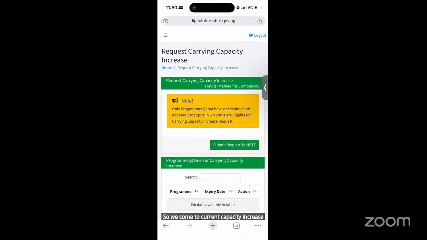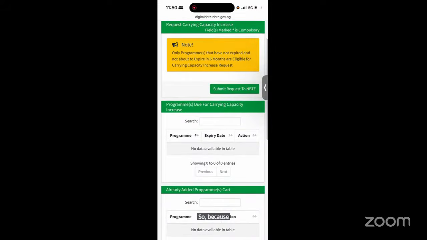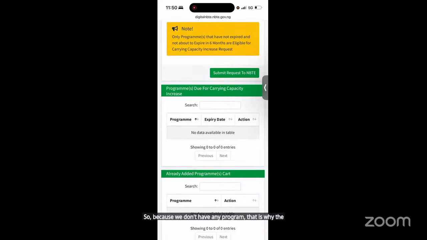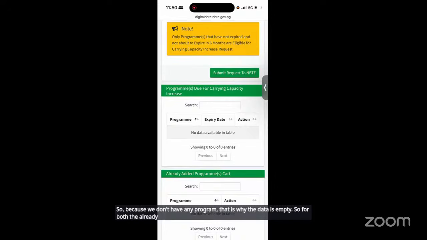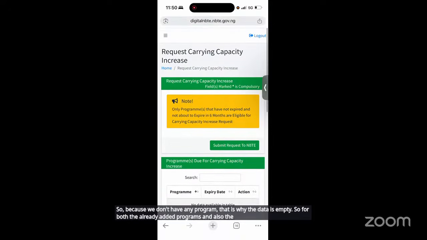Also, if a program is due for accreditation, we can't do a carrying capacity increase for that program. Because we don't have any program, that is why the data is empty, for both the already added programs and the existing programs.